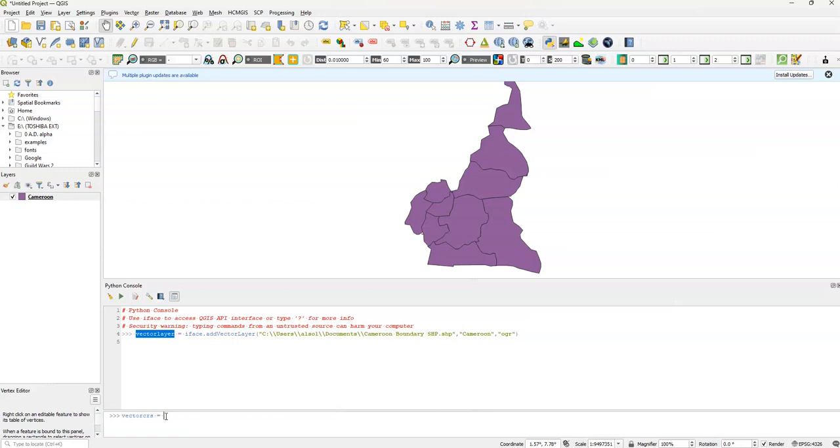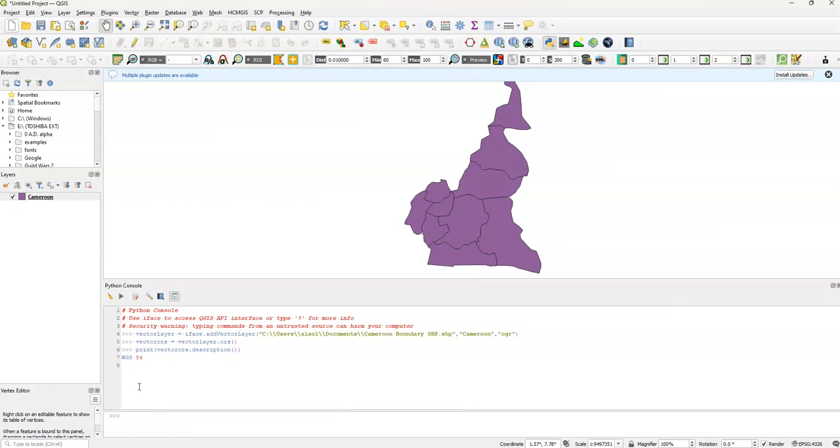So vectorcrs equals vectorlayer.crs, and enter. Then we can print vectorcrs.description, and enter, and it gives us back WGS 84. This is the type of our coordinate system. If you've been through my other QGIS videos, I talked about what WGS 84 stands for, more or less. It's just a coordinate reference system.